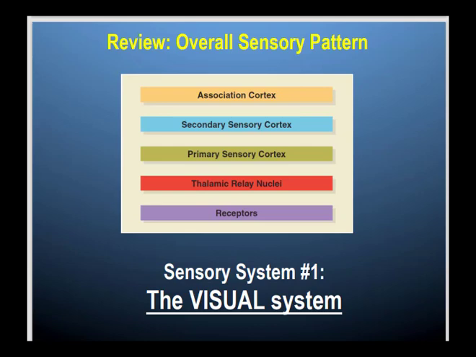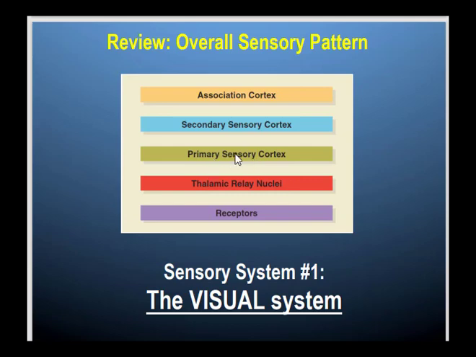So if you remember from the last lecture, we are going to be going through sort of this overall sensory pattern. We're going to start at the bottom. We're going to talk about the receptors, and again, for the visual system, they're going to be located in the eye. We'll then talk eventually about how those receptors will take the energy from the world, in this case, the light energy, convert it into action potentials, which is the only thing that the brain can understand, send those action potentials via neurons up through the nervous system, through the thalamus first, and then that thalamus is going to send it to the primary sensory cortex.